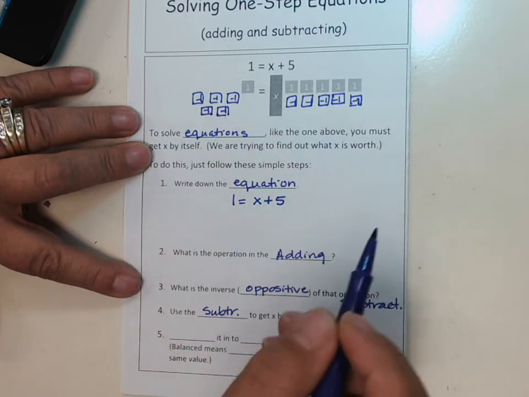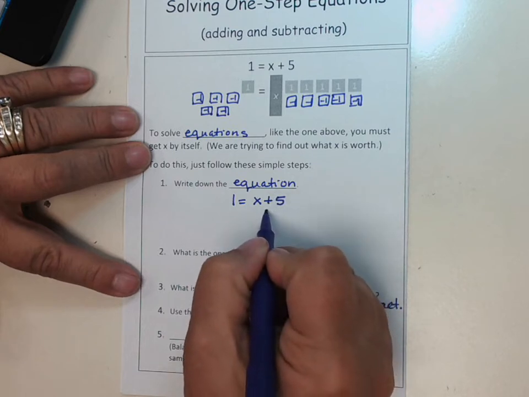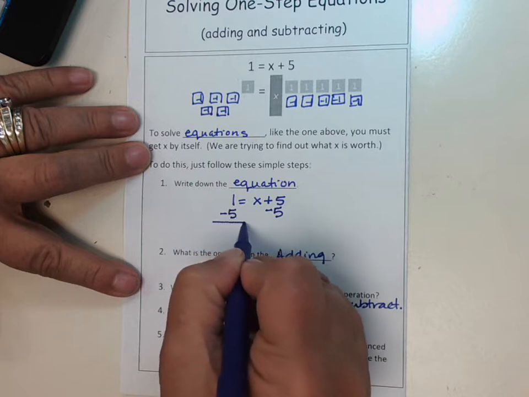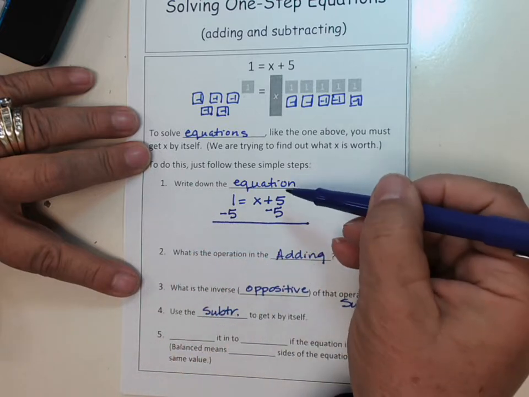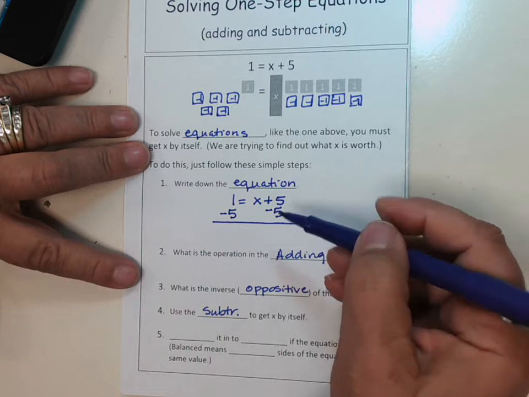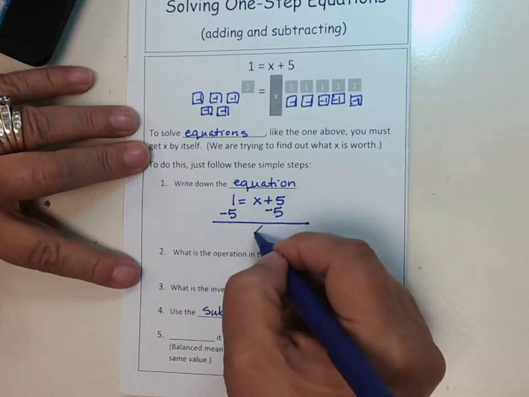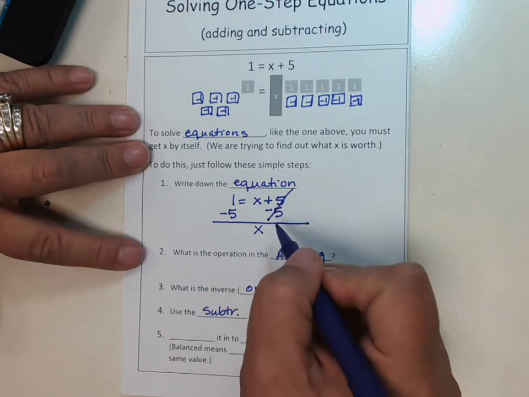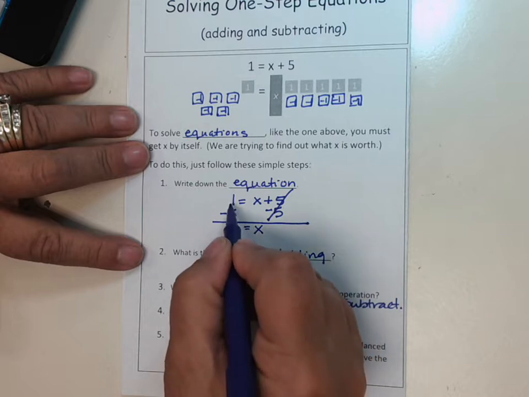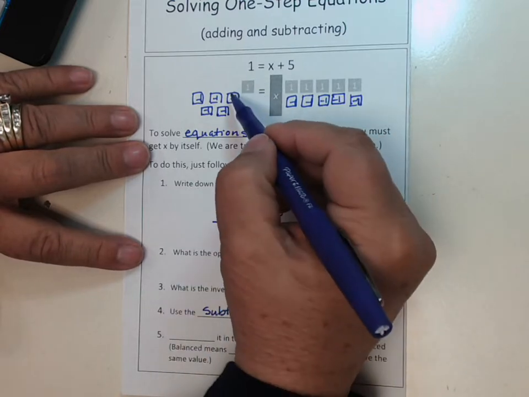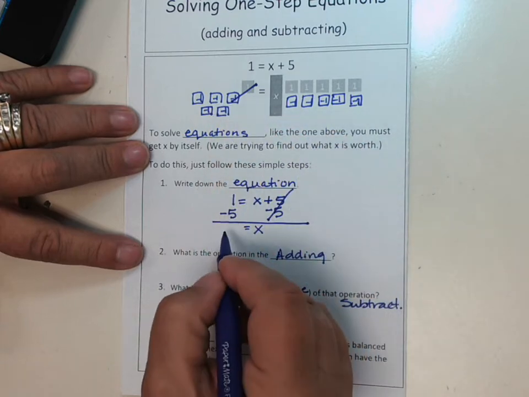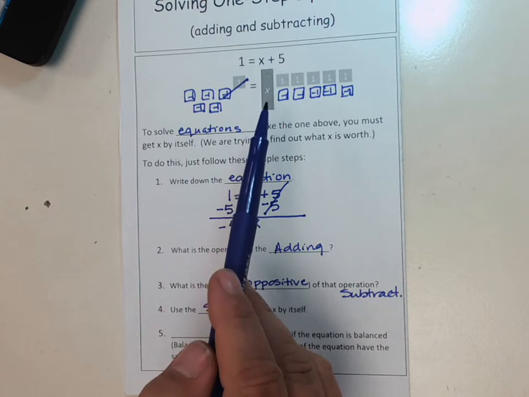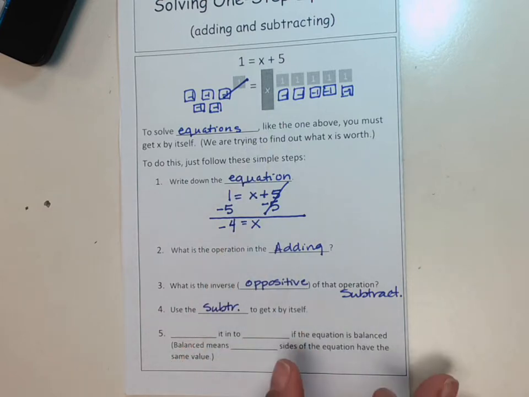Okay, what does that look like on paper? Well, it looks like we're going to put minus 5 here and minus 5 here and a big long equal sign. Now we're going to work top down, okay? So the x, there's nothing there, so x is x. So plus 5 minus 5, that becomes 0, so we don't have to write anything. And down here, 1 positive and 5 negatives, those kill each other, and we end up with 4 negatives, okay? So what's in the magic box? In the magic box is a -4.